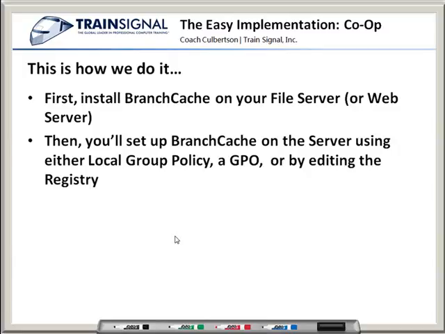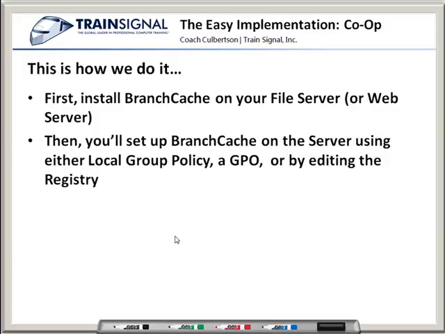Then, once you have BranchCache installed, you do have to configure it. You have to basically enable it, all right? You can use local group policy, or if you have a group of file servers in different branch office locations, you can use a regular GPO, and you also can enable BranchCache using the registry.